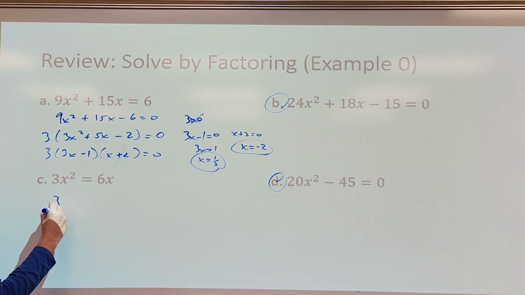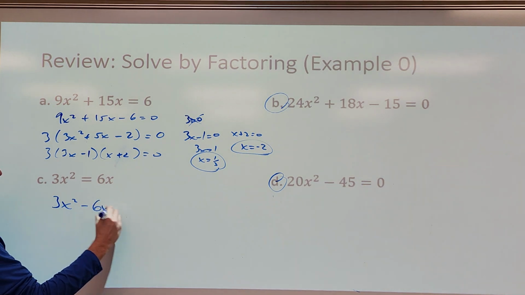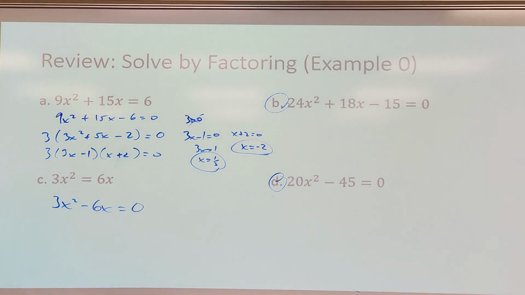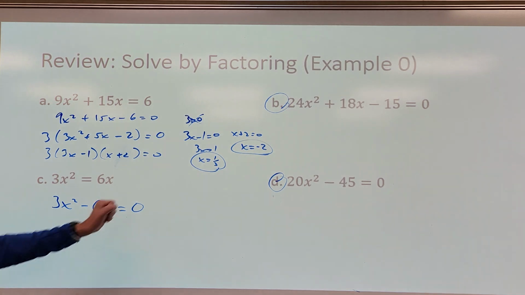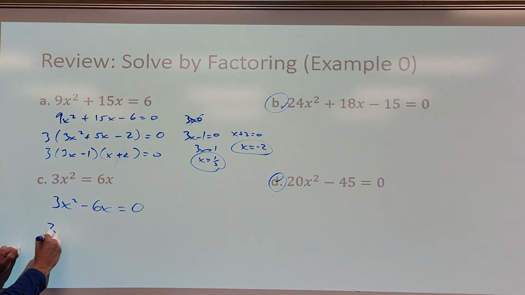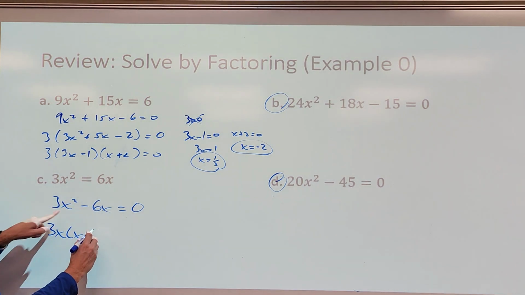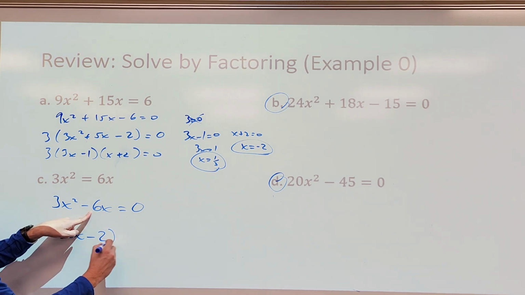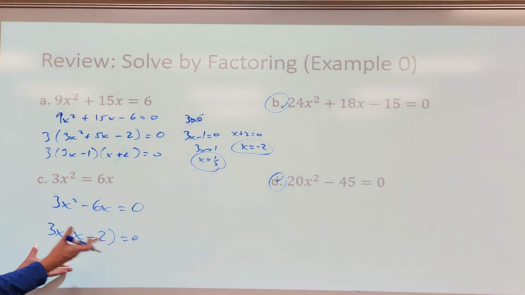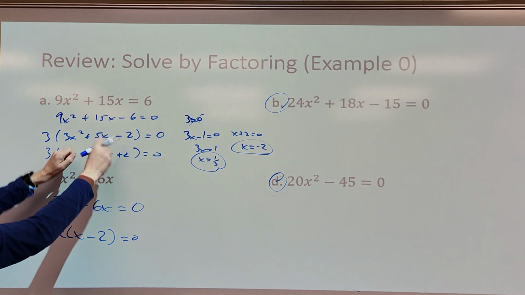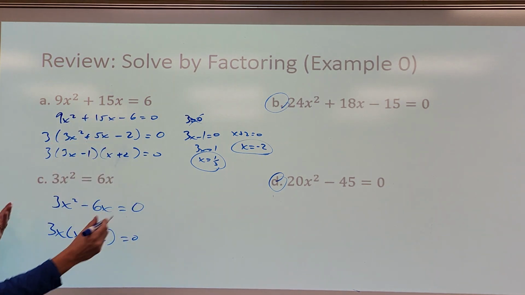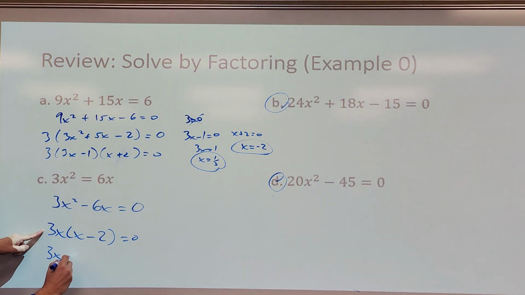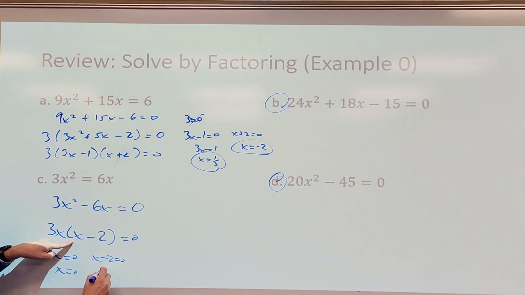Over here, we have a situation where once we get this into standard form, we just have an A term and a B term and there's no C term. But we do have a GCF. If I factor out a 3x from here, I'm left with x. If I factor out a 3x from there, I'm left with 2. And so this is completely factored. It's not factored through guess and check; we just have a GCF. This actually works out pretty magically. This factor equals 0 when x equals 0, and this factor equals 0 when x is equal to 2. So we have our 2 solutions.